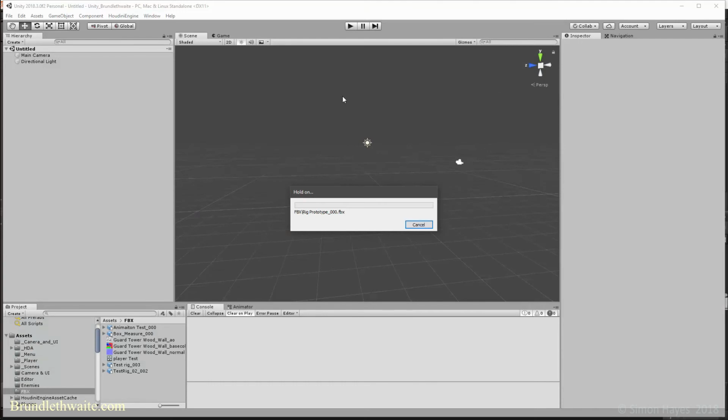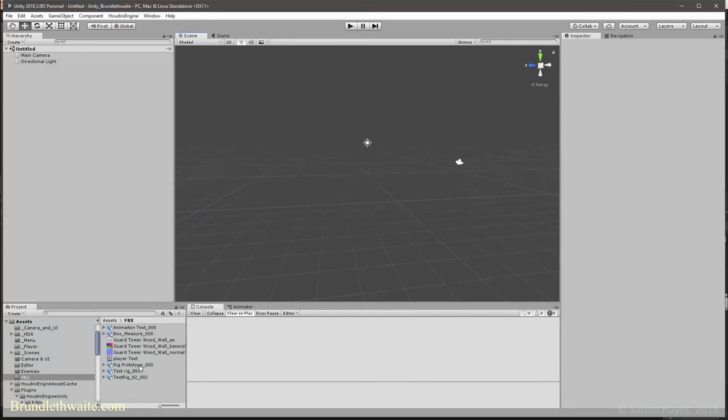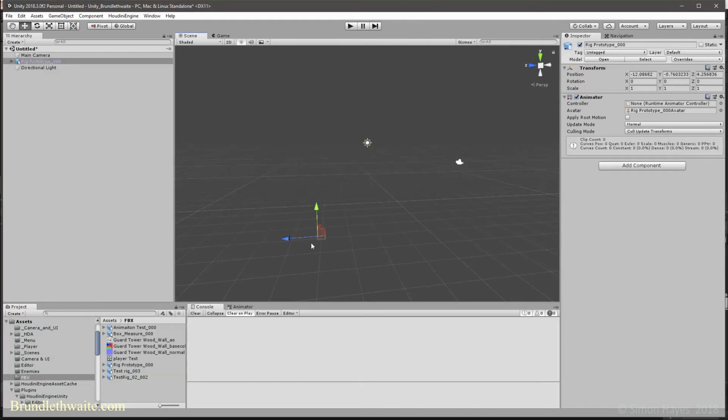Now that we have our rig in Unity, we have a problem. Dragging the model into the scene, we will see that our rig is way too small. The reason for this size difference is due to unit conversion. FBX was originally designed to bring animation in and out of MotionBuilder, and therefore all its units are originally based off MotionBuilder.